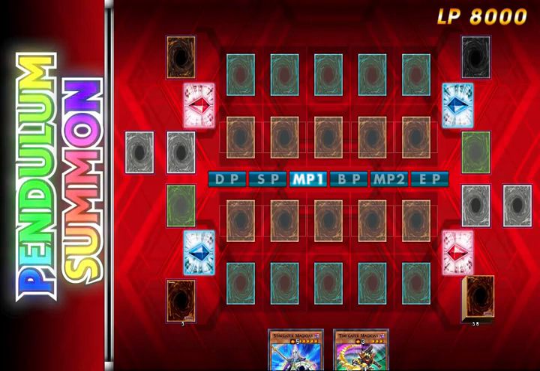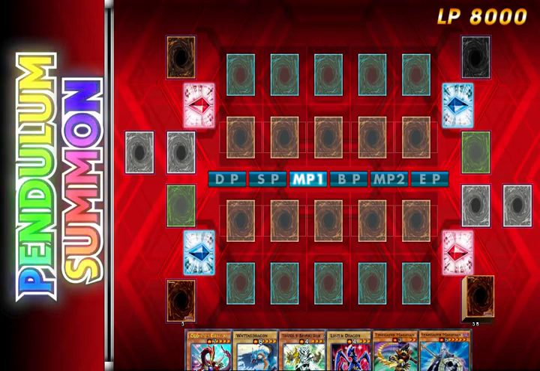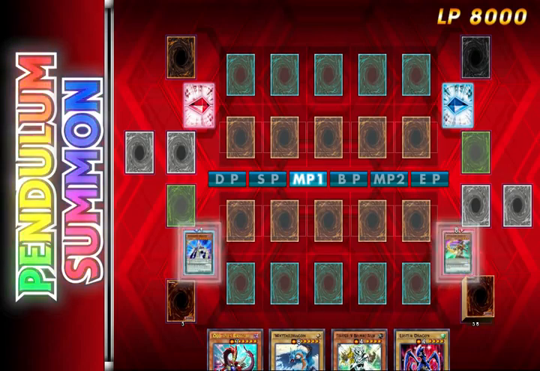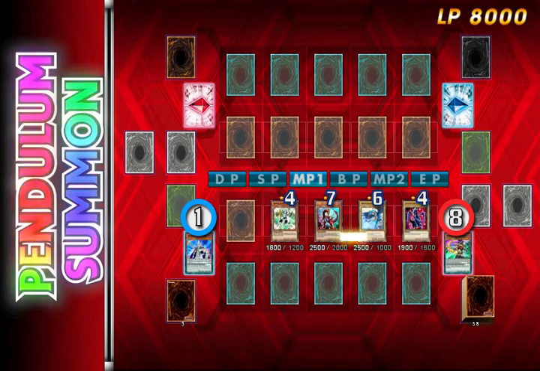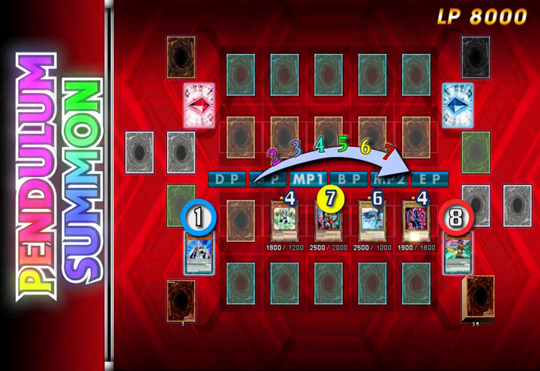Now let's see it in action. Your hand has 2 Pendulum monster cards, Stargazer Magician and Time Gazer Magician. Place each one in a Pendulum zone. Like any spell card, you can play more than 1 in a turn. Their Pendulum scales are 1 and 8. That means you can Pendulum summon any number of monsters between levels 2 and 7, like so.